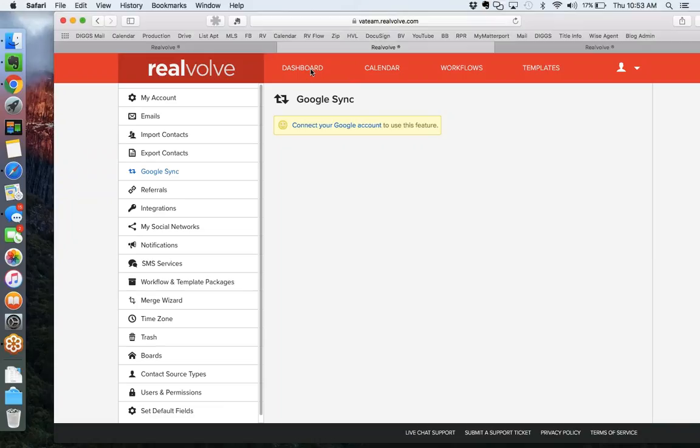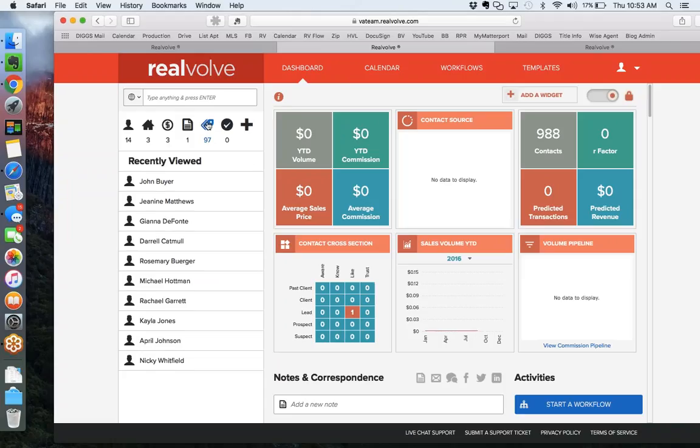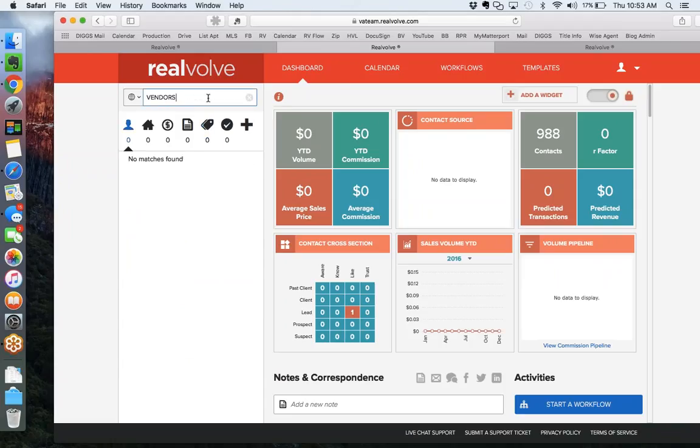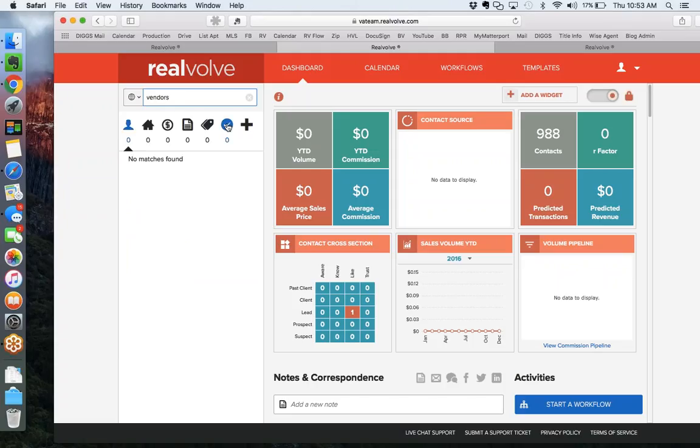So for me, let me go back to my dashboard here. All of my vendors are tagged as vendors, right? Really they are. I just can't spell. Right now you have nothing going on.